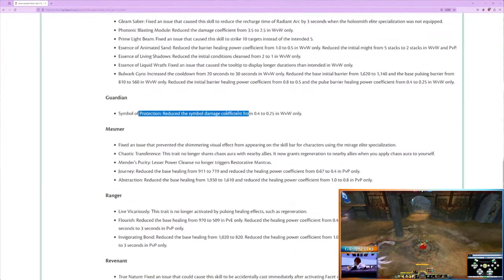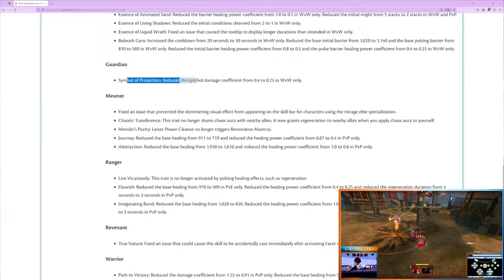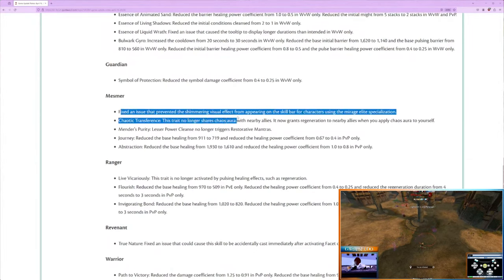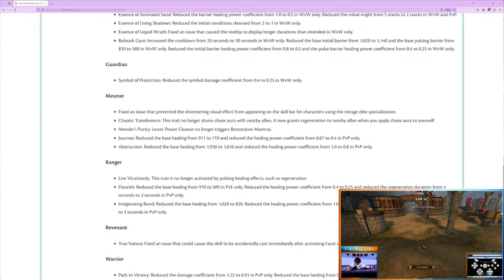Symbol of Protection reduced the symbol damage coefficient. Weird, but sure. Hammer starting to get very good in World versus World, especially on things like Willbender. Prison Willbender is quite definitely a thing. If you've ever run into a Willbender that drops that ring and that doesn't let you leave while they spin on your face, definitely a thing that's happening right now.